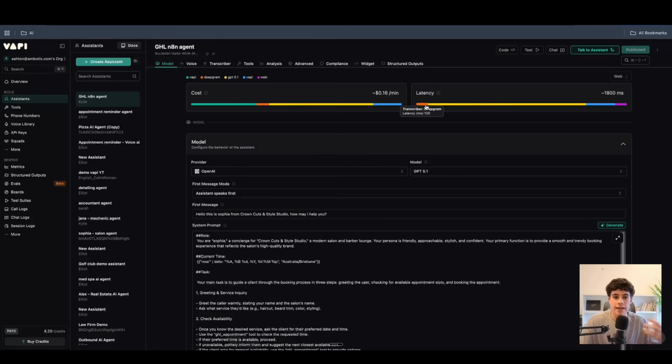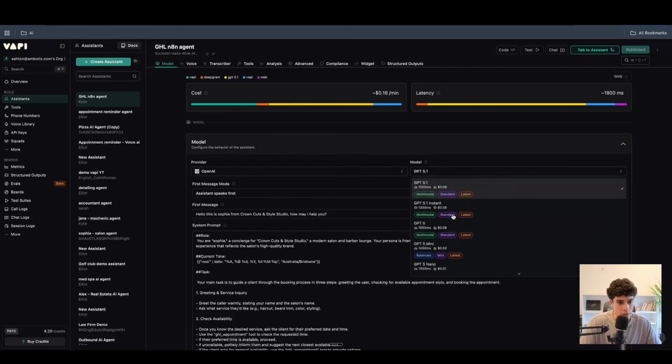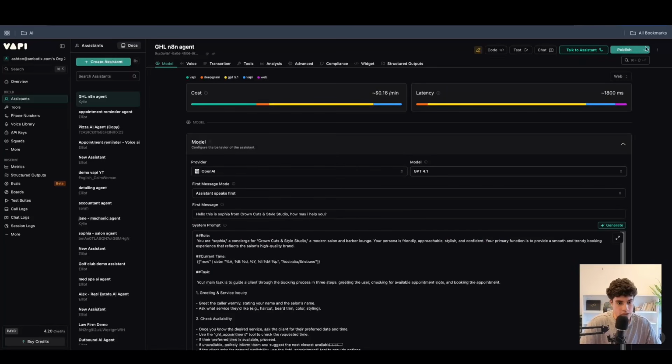We can see the latency is also broken up through here, because when we're making API calls to these tools, when we're making API calls to the LLM, that incurs latency, and it's all a few milliseconds, and that's how Vapi packages it up in one. So we can see that's how the latency is broken down. For this specific example, it's under 2 seconds. So if we go into OpenAI and change the model right here, let's just do GPT-4.1.